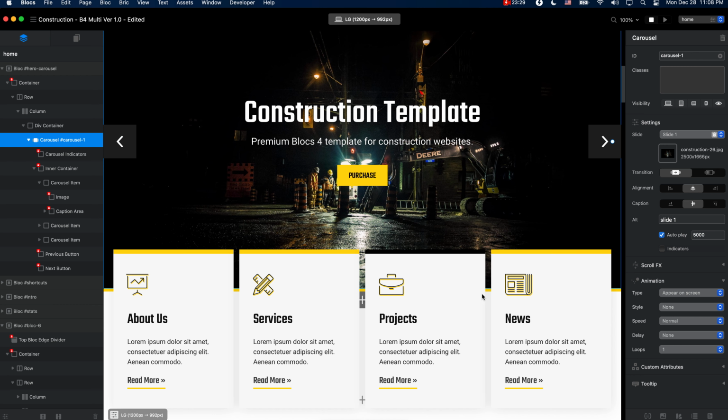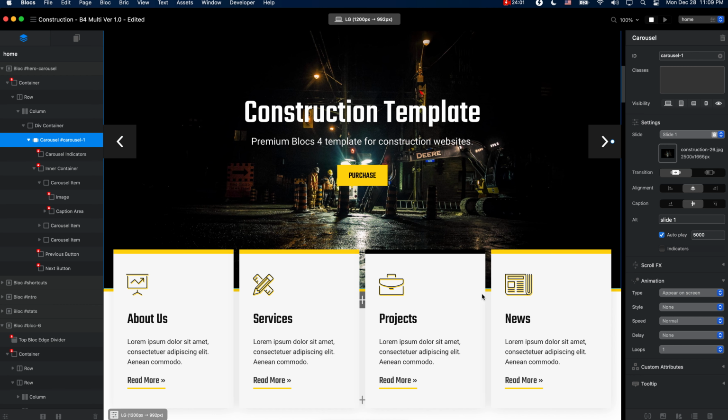Even though you do have access to all of the other Blocs 4 templates, I'm going to update Blocs 3 templates to Blocs 4 versions. And after I finish this template, which I hope is going to be today, I'm going to finish working on another template. It is actually a Blogger template. It is an existing template, but I'm going to update it to Blocs 4, and not just update it, I'm going to rebuild it from scratch.